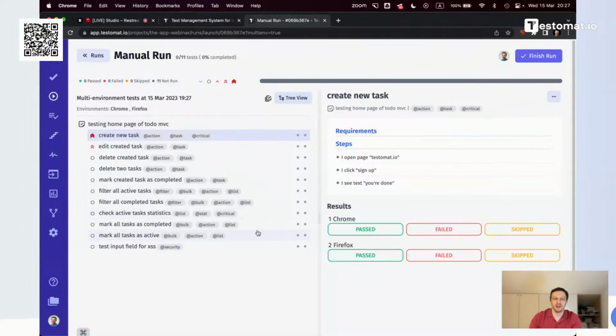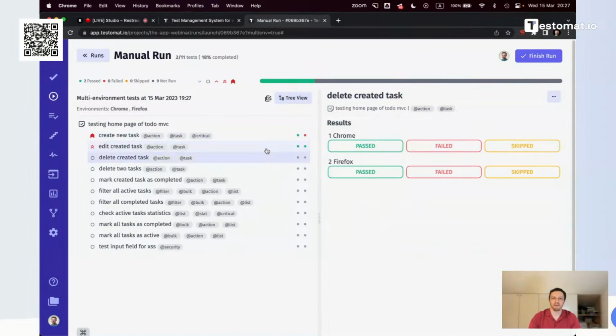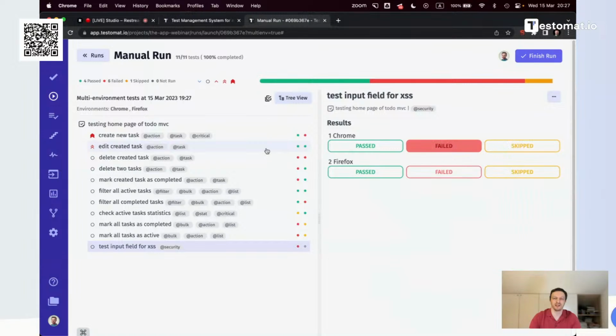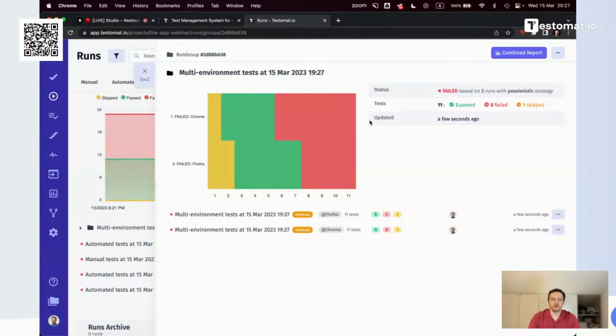Then you can see that you have the same scenario, but it should be executed on two platforms, right? It's Chrome and Firefox. So you go one by one and mark these test cases as passed or failed, something like this. We quickly go through and mark these test cases with dummy data to check it out, and you may see we have a comparison. You can see we executed the same test cases on the two different platforms. And if you would like to understand the details, of course, you can go inside of it and check it.